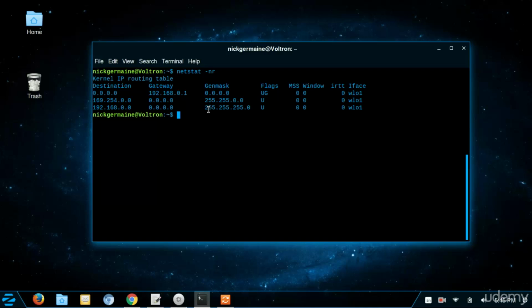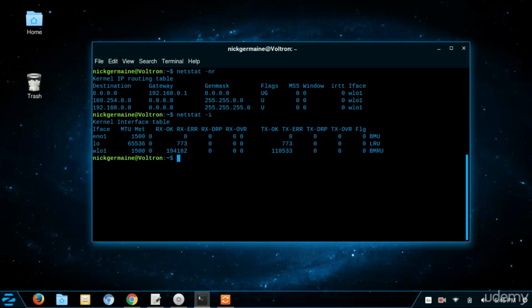So let's display network interface statistics themselves. We're going to do that with the -i flag, so we're going to type netstat -i. This shows us the usage of each of our devices. We can see the local host here, which was configured, has sent this many packets and received this many packets, as compared to our wireless interface, which so far has received that many, and actually this is bytes, not packets, and this many. So you can see how this would be useful.